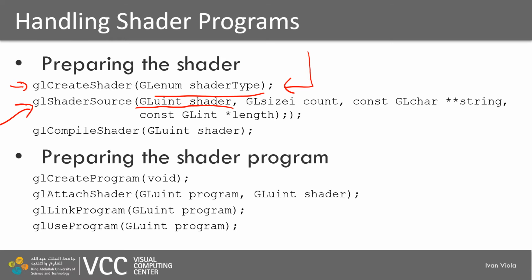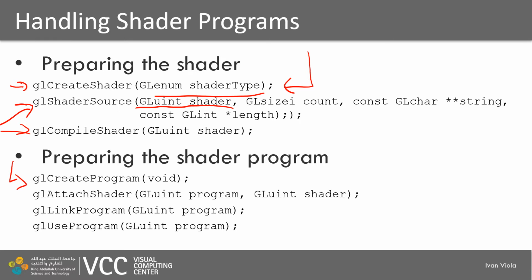And once we have the particular shader, indexed by the number which we have obtained from glCreateShader, attached with a particular shader code, then we can compile it. And once this compiling goes without any errors, then we can use it in creating a shader program. So imagine that we have created one vertex shader this way, and one fragment shader, as they were defined in the previous slide, and then we will be putting them into one shader program.